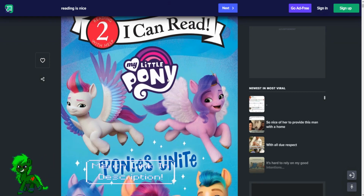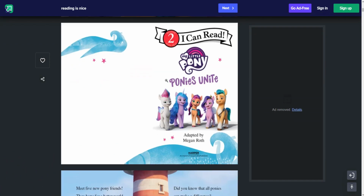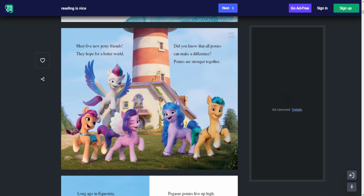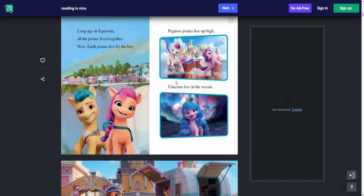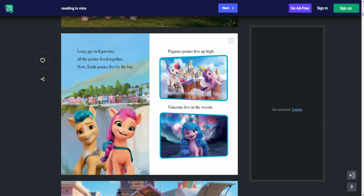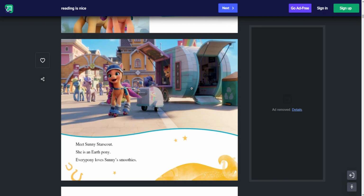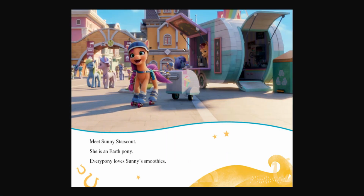So starting here, obviously it's the book cover, then this thing here, nothing special there. Move on a little bit more, we get a little bit of information, but nothing really special. Basically, it's just saying the premise of everything, I guess you could say. Scrolling a little bit more, we still don't get anything too interesting to really look at and zoom in on and say, hey, this is super important, this is extremely crazy. Then we get into this third image here, and this is when things start to get very interesting. I actually have that picture over here on a different tab. We can zoom in here.